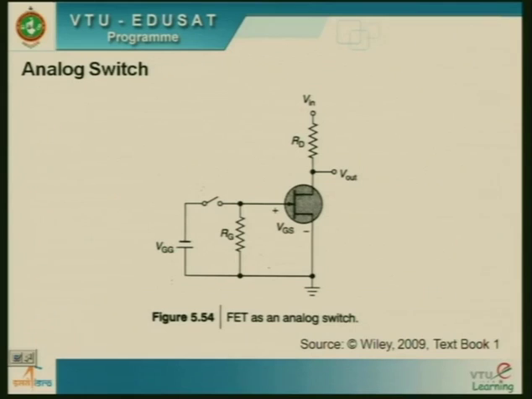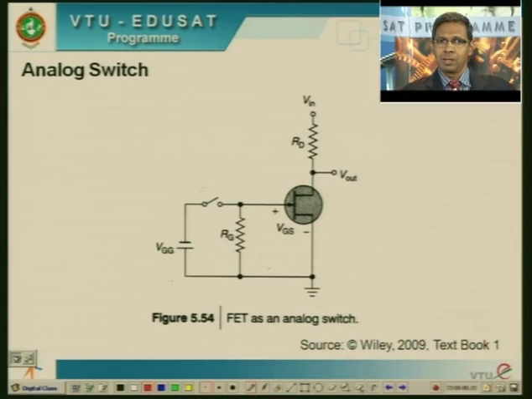Moving on then, what could be a possible circuit for an analog switch, which we are now showing on your screen? So this particular circuit uses a JFET, right? Now can you tell me whether it's a P-type or an N-type JFET?